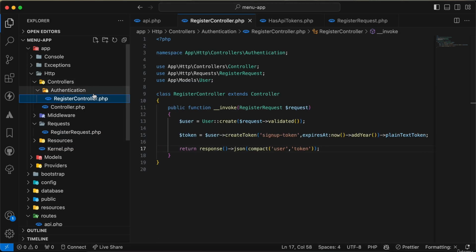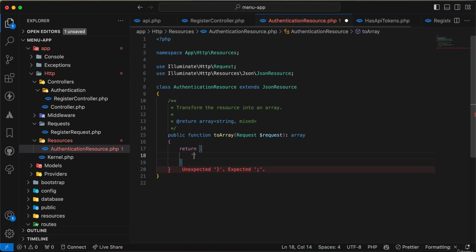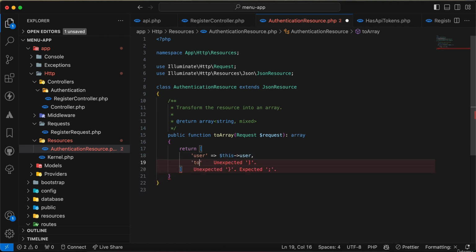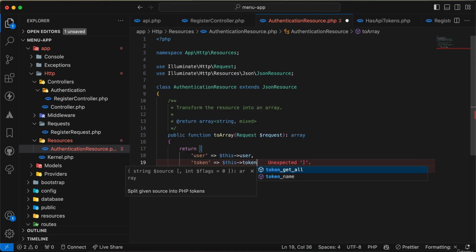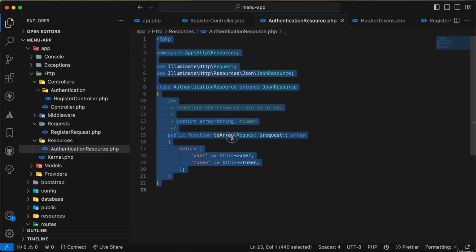If we open it here under app/Http/Resources, AuthenticationResource here, it must return an array. So I will say here user, this user, and token, this token, right? Now let's make use of this resource here.